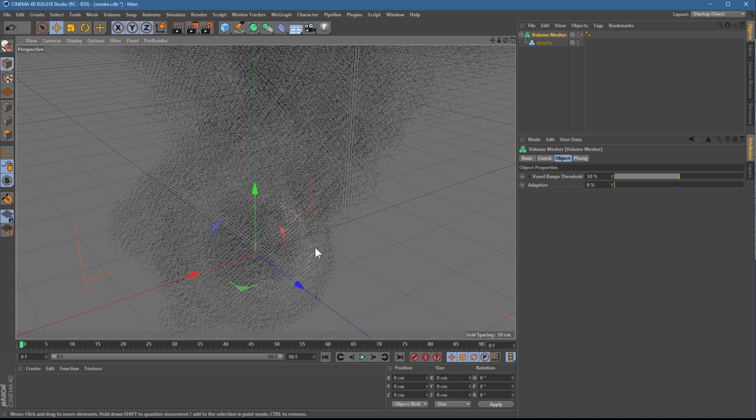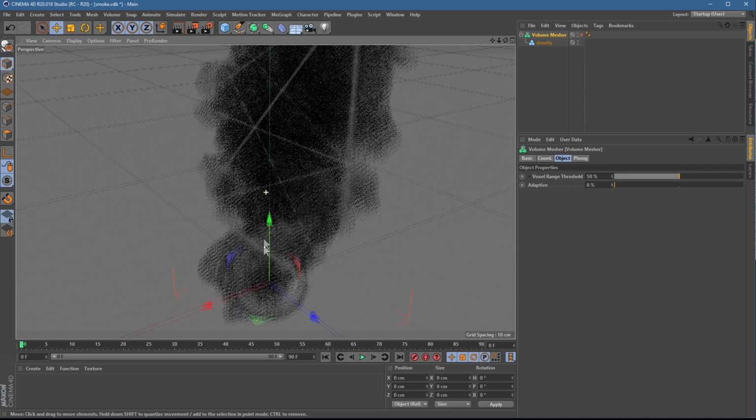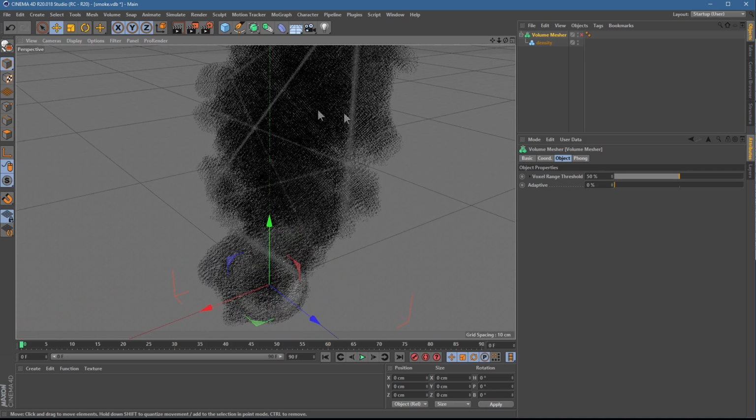This data set is the density of some smoke. So these white bits have the highest density of particles, and these black ones have a very low density. So clearly there is something burning down here, and then as it gets further away it spreads out and disperses.